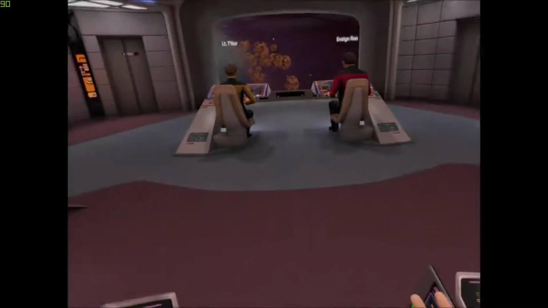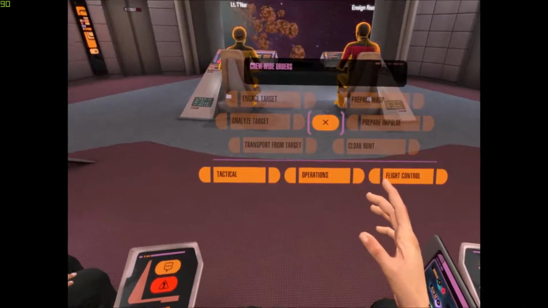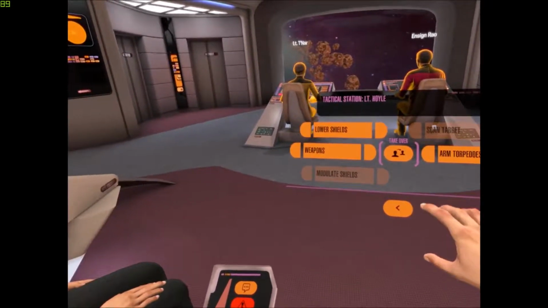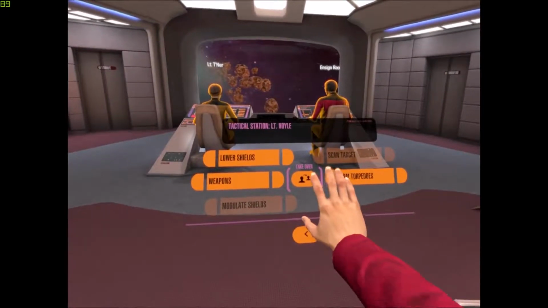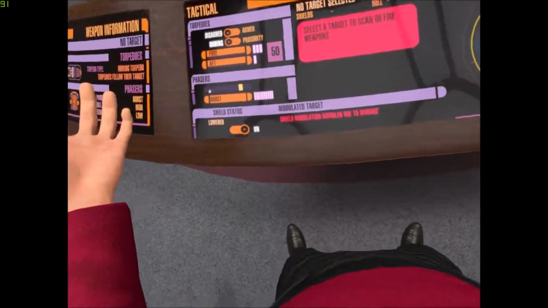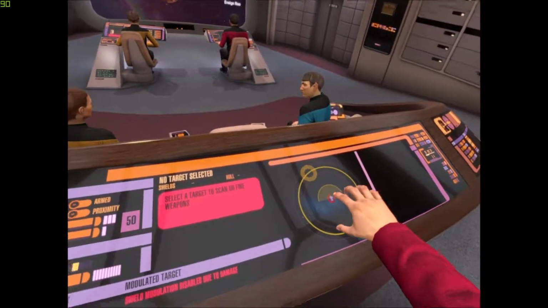Let's go back. Okay, captain's chair, tactical. That's what we gotta do. So he does shields, weapons, phasers, torpedoes. Modulate shields, that must be for the Borg. That's cool. Scan target, okay. Oh, this is like a position of power. Oh, I'm standing. It's weird because I'm actually in a seat. But anyway, it's cool. Look at this.